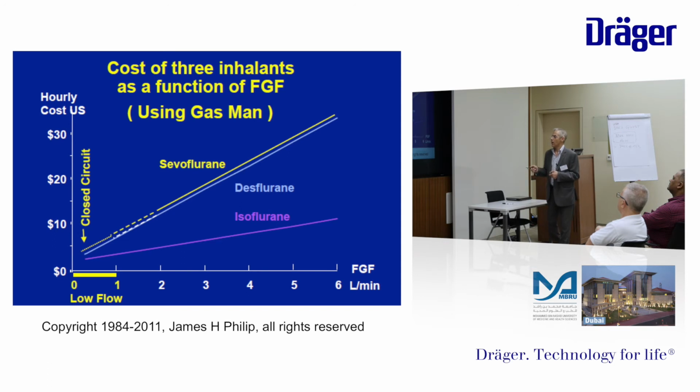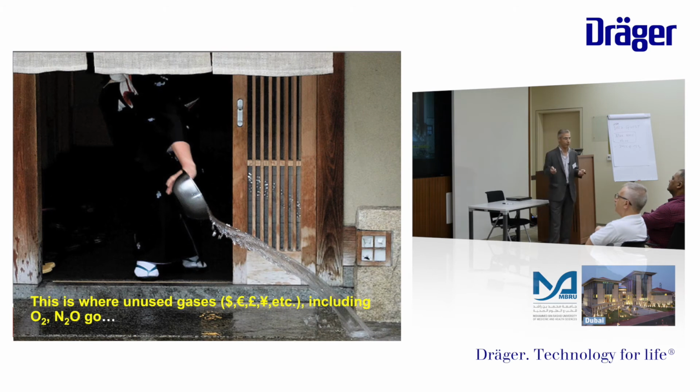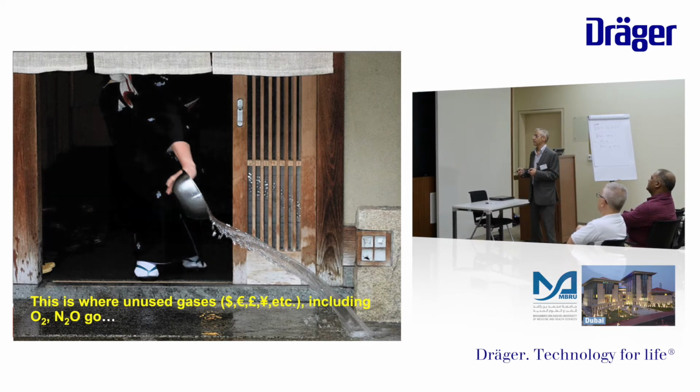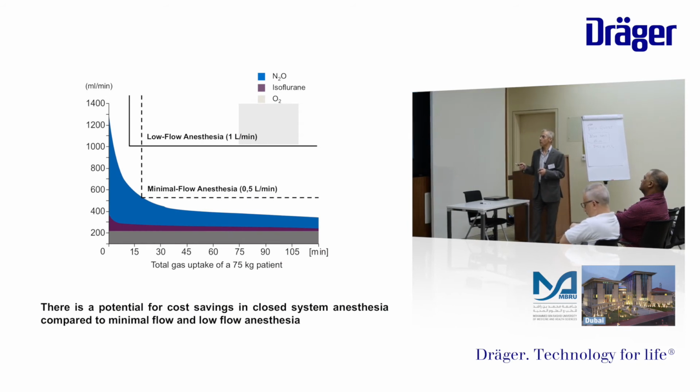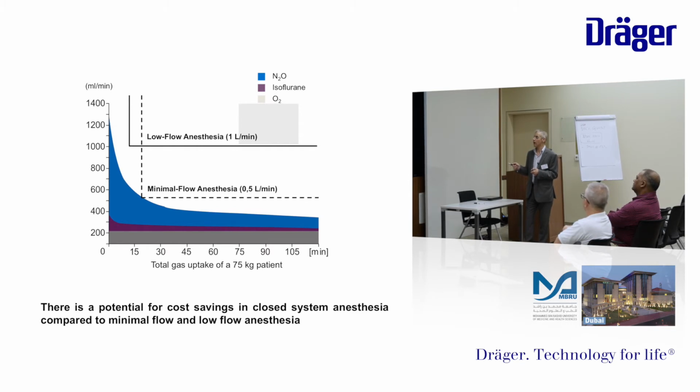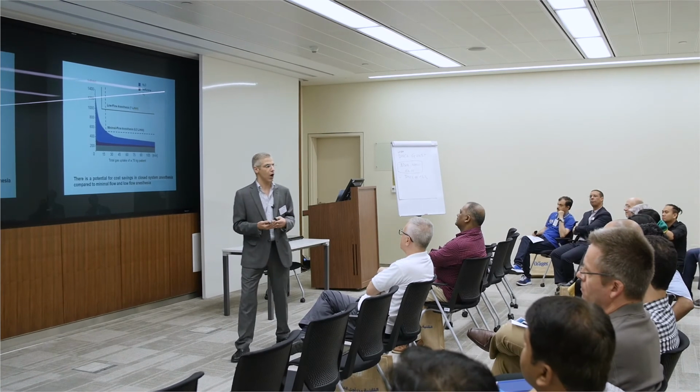As you can see, with 1 liter for the sevoflurane, the cost is around $2.5, while it is around $5.50 with 3 liters. And for desflurane, the cost is even more. So this is what we are doing with our money. We are wasting it on oxygen, nitrous, inhalational gas, and soda lime, and it is not necessary at all. Plus, we are harming our patient with high flow anesthesia. With minimal flow anesthesia, we can go down to 0.5 liters per minute, and with low flow anesthesia, we can go down to 1 liter. May I ask how many of you are using low flow anesthesia?